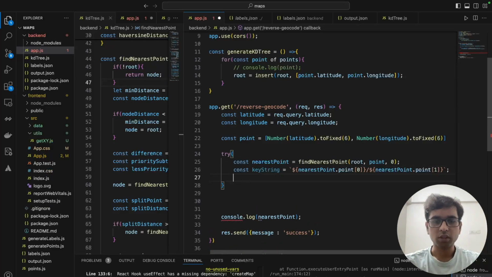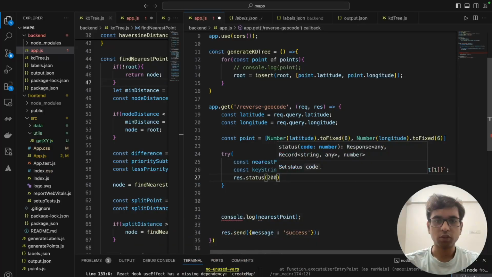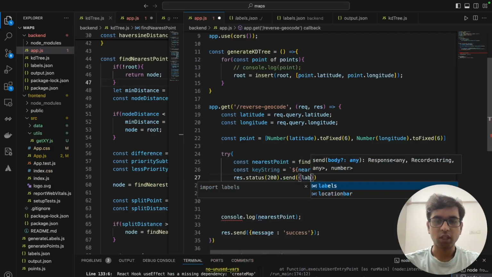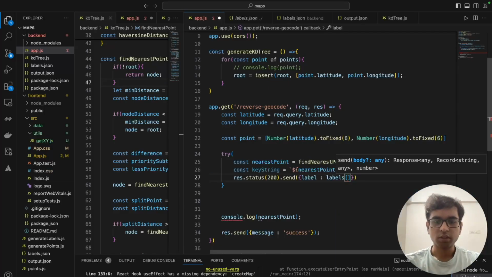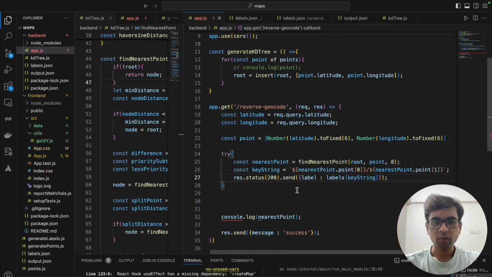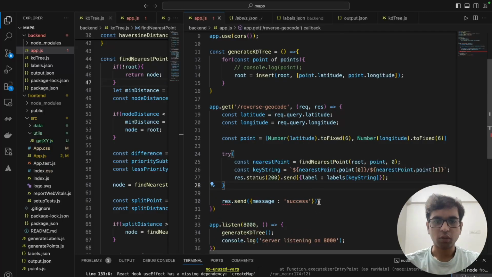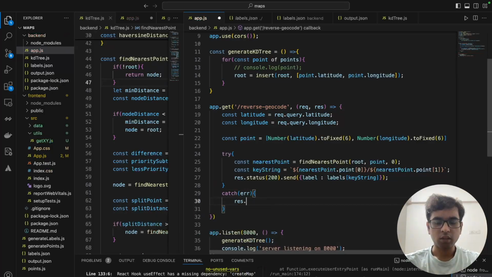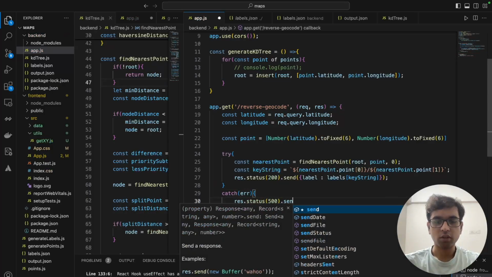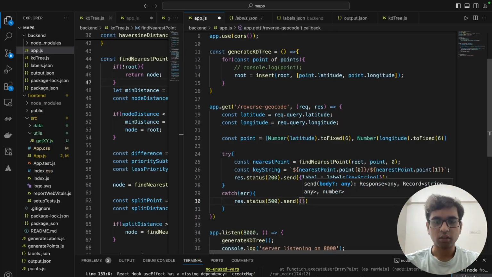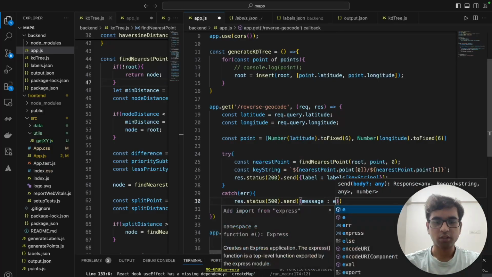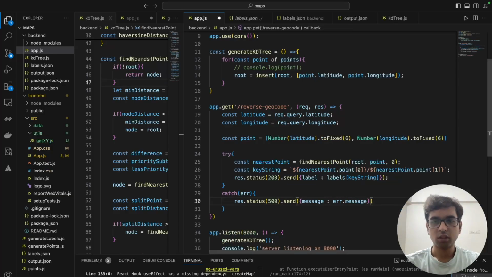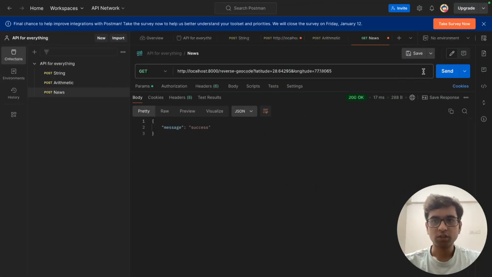So this would be the key string. Now I'll return a response where I will send a label that would be labels of keyString. So that should work. If not, then let's catch the error and res.status(500).send error message as error.message. Yeah, so that should work.